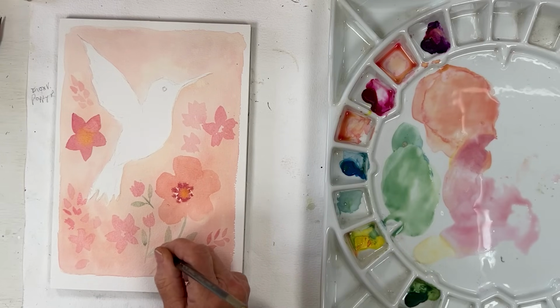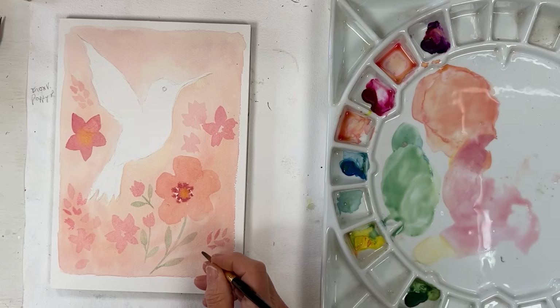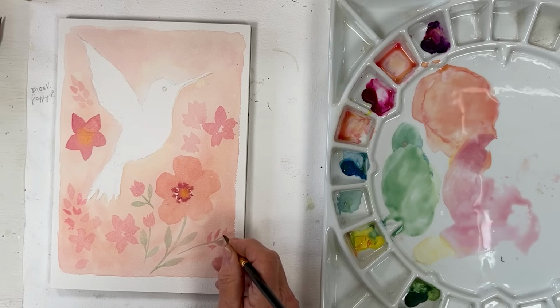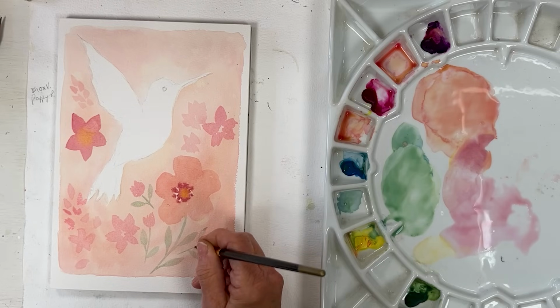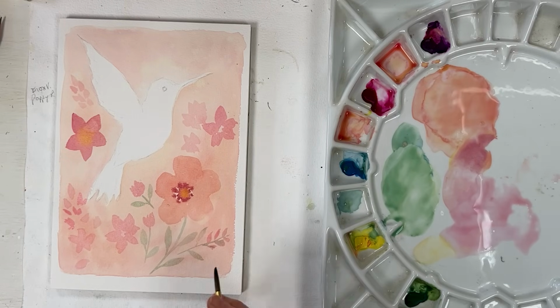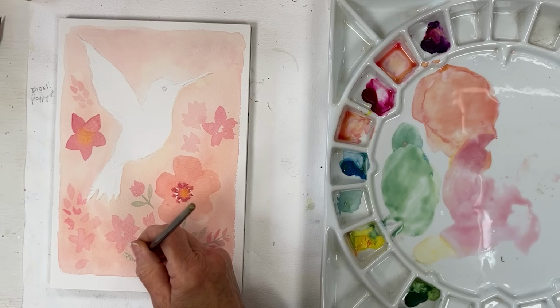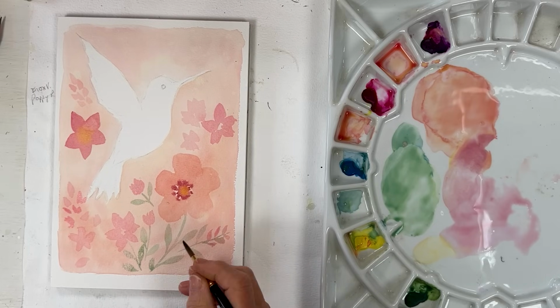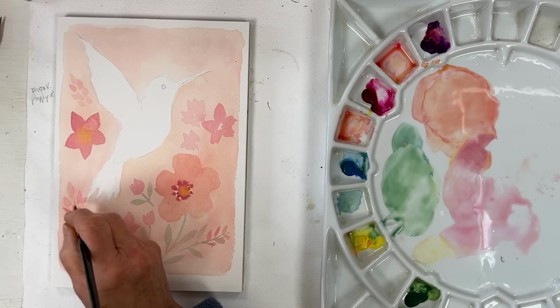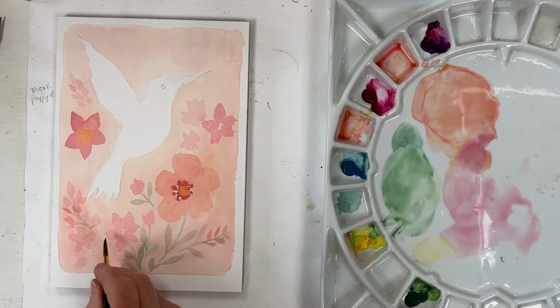This is cold press paper, by the way, not hot press. The last painting I did of the little bird, I did it on hot press, but this one is cold, and it has a slightly more rough texture. But it's very accepting to the paint. It's probably better for beginners than hot press. But if you are planning to become a botanical painter, you probably will be quite happy to discover hot press, because it does have a very detail-oriented texture. It loves to let the details show.